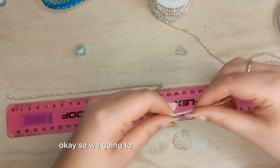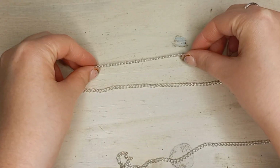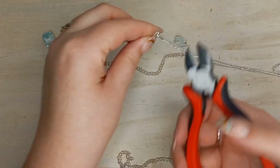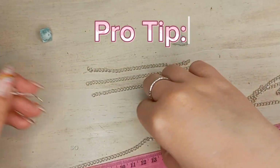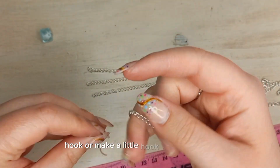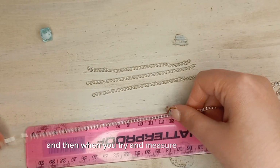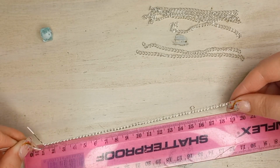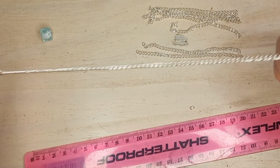Okay, so we're going to measure 90 centimeters of chain. Here we go. Then we're going to cut 7 times 10 centimeter pieces. Okay, pro tip. If you're struggling to get the pieces to the right size every time, make a little hook with some wire, and then put it through the end of the chain, and then when you measure it with the ruler, it's going to be so much easier to get the right size. Okay, so the last piece is around 18 centimeters. So this long piece, we're going to use at the end.